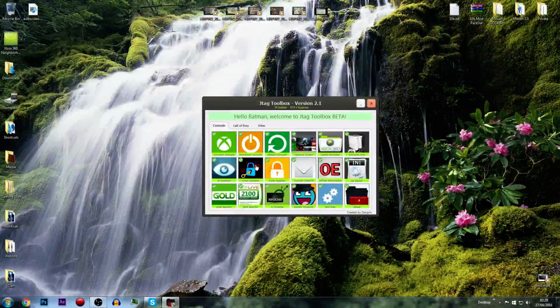Connect to console, my Xbox is on. What it does is it doesn't allow you to open anything or do anything until it's connected, and then when it's connected, obviously it lets you do stuff. So all of these things on this page work. You've got regular stuff, shut down console, reboot console. Just so you know, if there's a tick, like for example right there, right there, right there, that means that it's on. It means that it's actually in the tool.